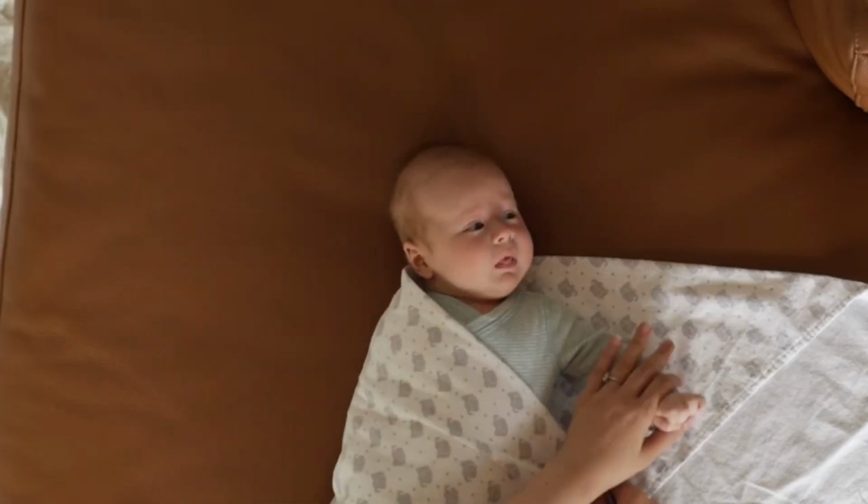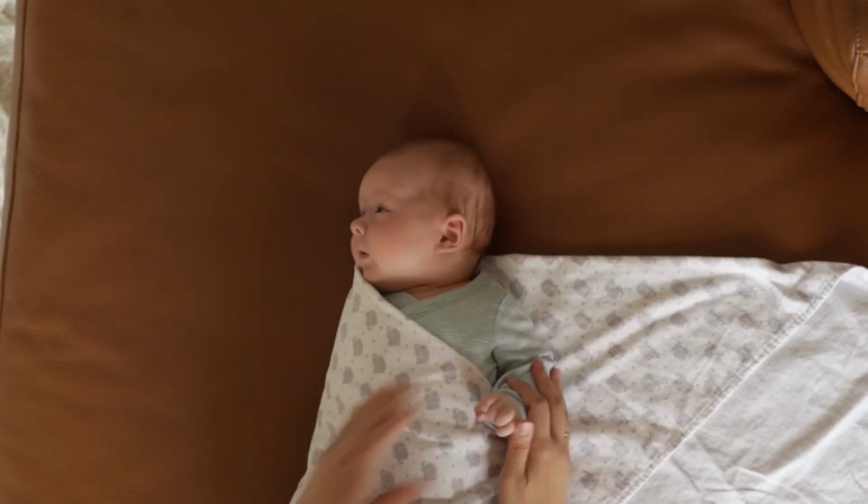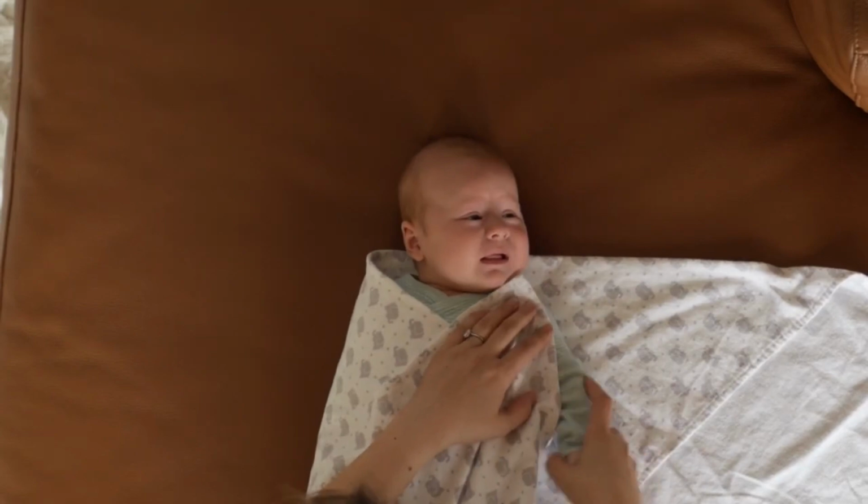Tuck that side under their bottom, and I like to roll them up onto their right side to make sure that I get that first tuck flattened underneath them so it's more comfortable when they lay on their back. Next, you want to pull the bottom corner up to their left shoulder. This is one fold that you do want to keep nice and loose to allow their hips to move. You want them to be able to flex at the hip and bend their knees comfortably for hip health.